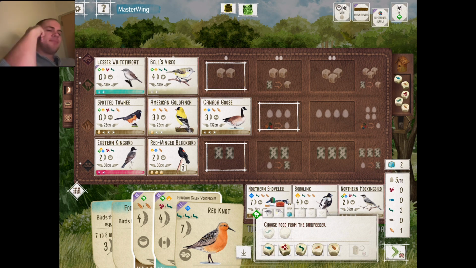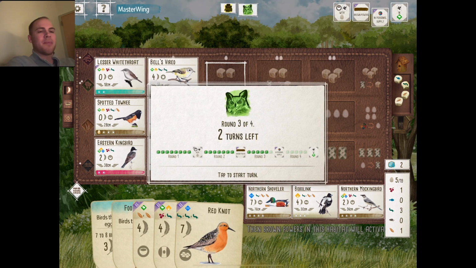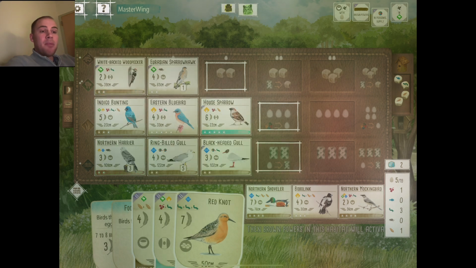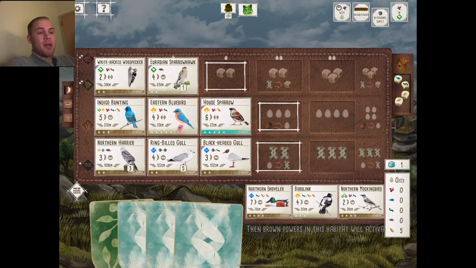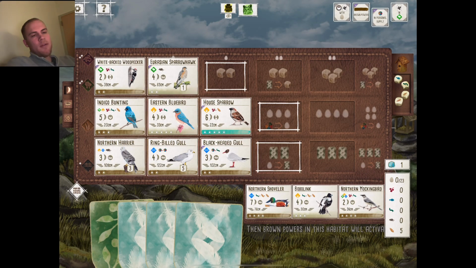This hand is just... it's kind of frustrating. We had such a good start. I'm concerned. I need a strong end game. I don't know. I need some help here. Red knot is possible. I have 5 food. I hate to spend the food on the red knot when the end-around goal is food and personal supply. That's my struggle right now. They play the double play with the sparrow, and they have 5 seeds. Crap. There's 1 turn left.